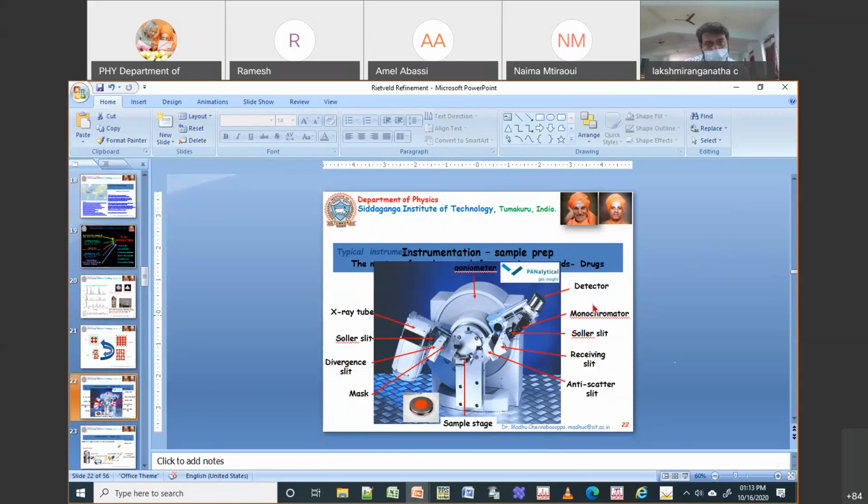Is it possible to do refinement if the data density is low? Yes, you can do the refinement, but there is something called Rwp, which you will learn again, and that will not decrease. That depends on the quality of data. There are different parameters that you are going to learn, your validating parameters. These parameters, like chi-square, won't come down if your data is not good. You can still do the refinement for low intensity data, because some samples will not give good diffraction. If it is hygroscopic, or some organic samples, they won't give very good diffraction. In that case you can still do the refinement, and that is fine.